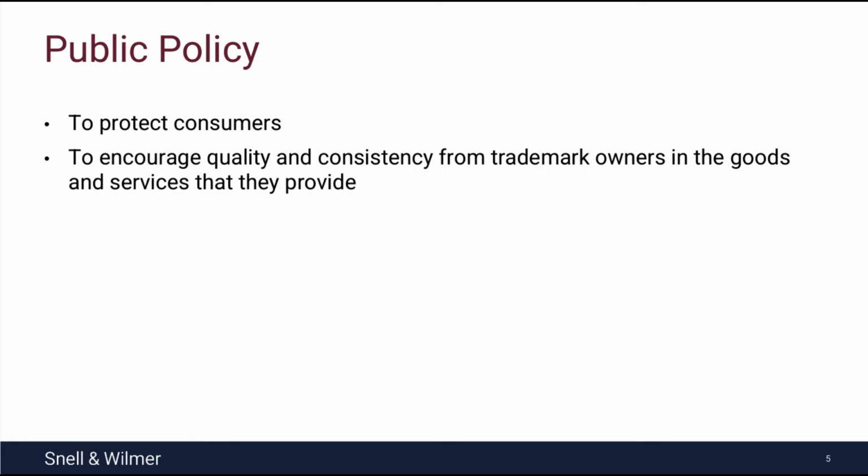So if you see the mark Oreo on a package of cookies in the cookie aisle at the grocery store, you're not going to open up those cookies and they're going to be chocolate chip cookies, or they're going to be the chocolate cookies with the cream in the middle.